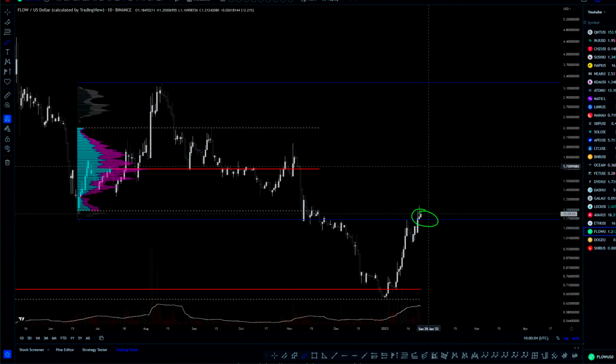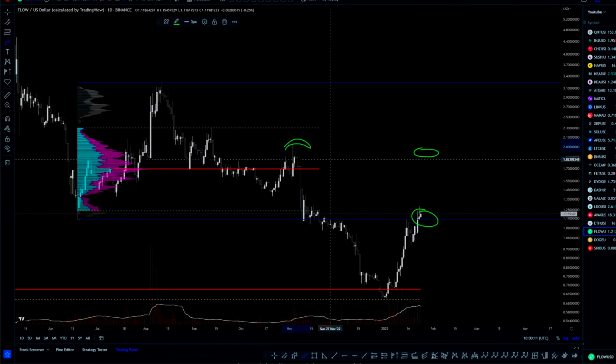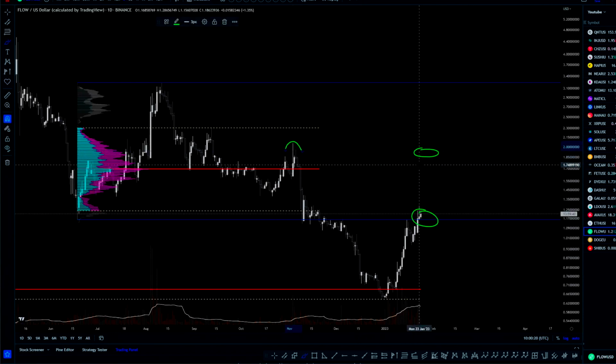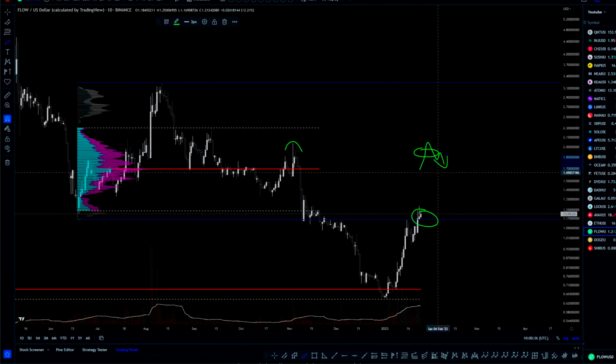If there's no reaction at that point of control, then ultimately I'm going to be looking back up towards this EQ. But realistically, this EQ, we have got liquidity hanging just above these wicks here. So if we do get it back up to this EQ, then I'd probably be looking for a run of these highs. Get that, back down, back under, there's your short trigger. Or if you are long and you're holding and you've not taken profits already because you're a bit daft, then you'd certainly be taking profits up here.